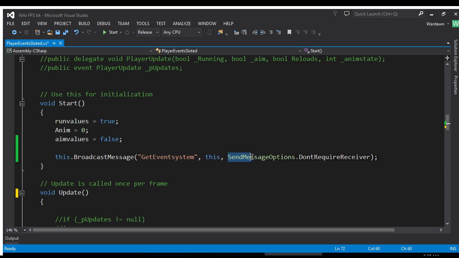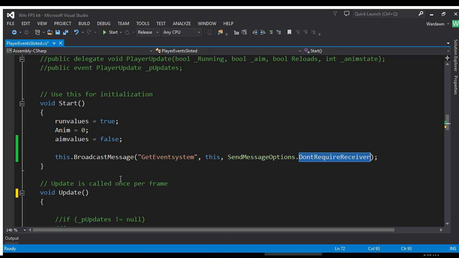Okay, and we put send message don't require receiver. So every game object that's here and below in our hierarchy will get this message. It doesn't have to use this message because we don't require anything to actually pass the values or anything like that.